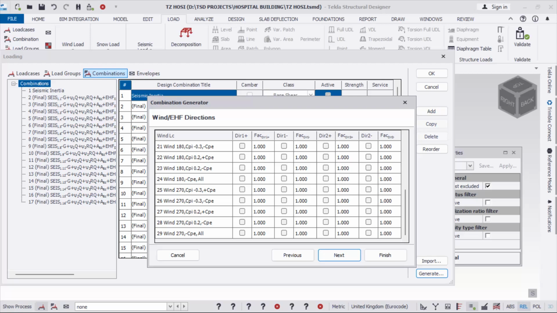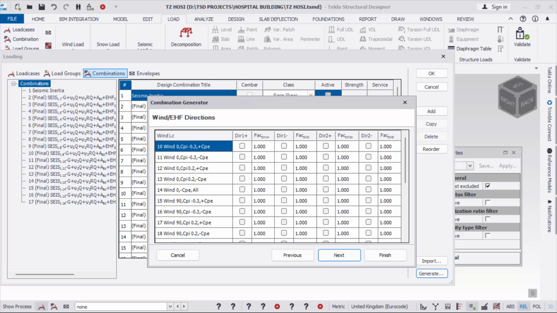Wind directions have been defined here, so you can always choose the ones that you want, in which direction you want. For example, here we have the positive direction, and these ones are for the direction 0.